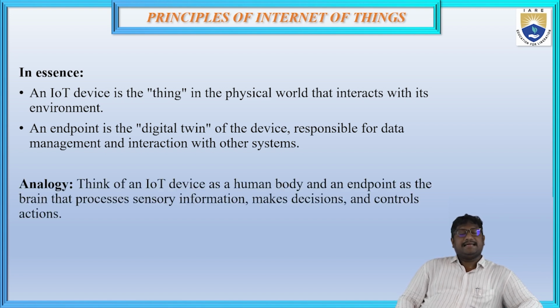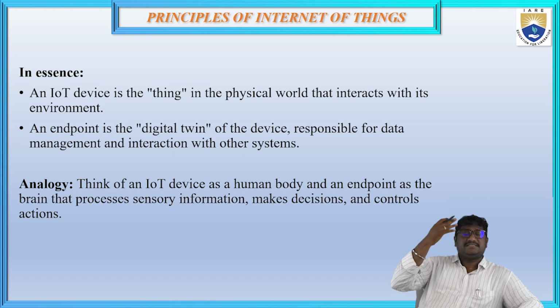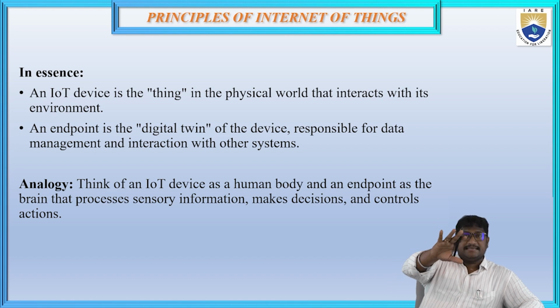I can conclude with an analogy: think of the IoT device as a human body and the endpoint as the brain, which processes the sensory information for making decisions and controlling the actions. For example, take yourself: your human body is treated as an IoT device and your brain is treated as an endpoint.